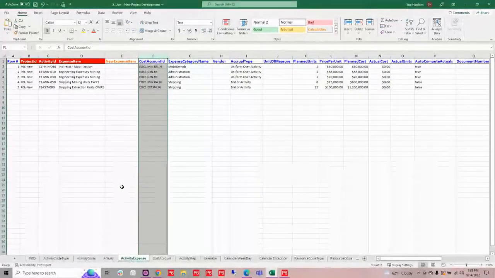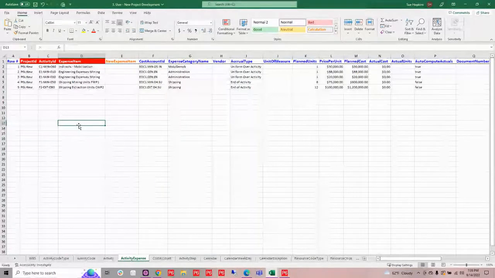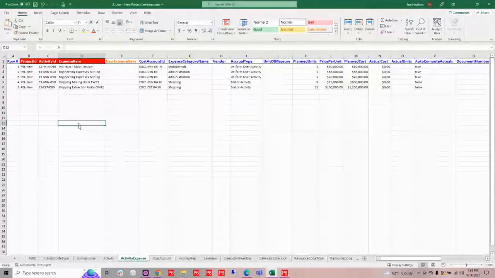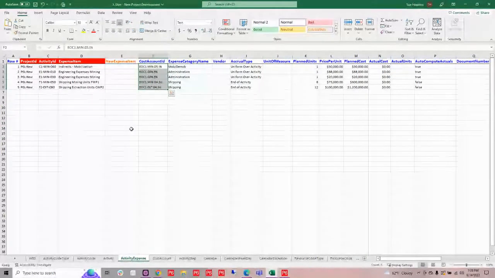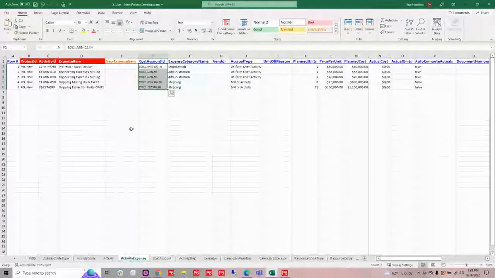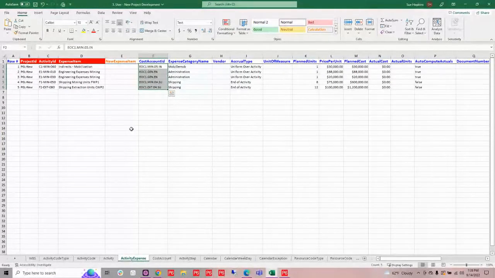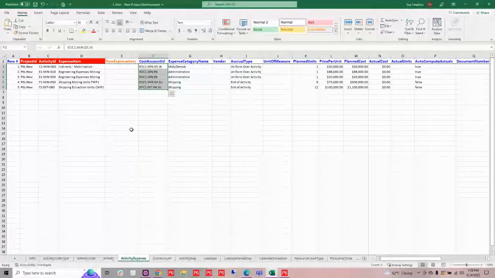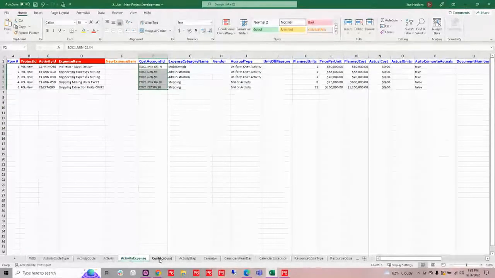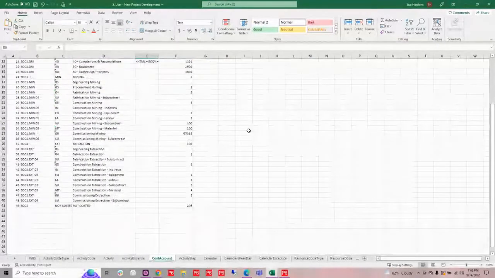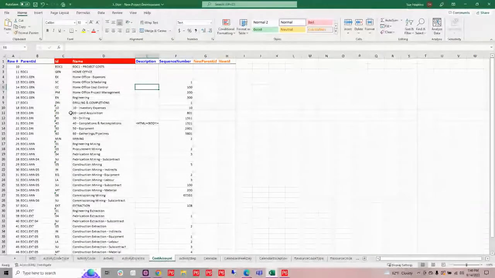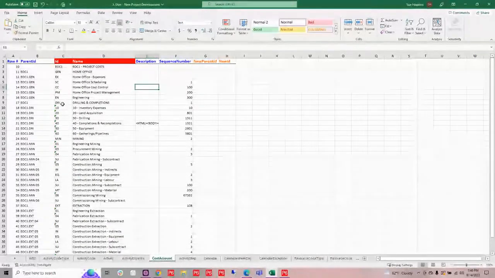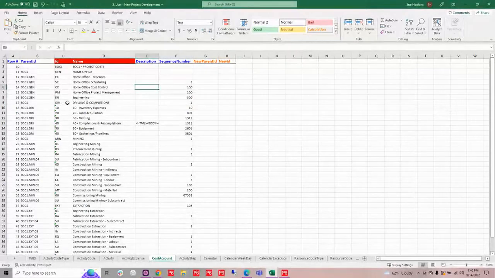Now, I also need to put some expenses onto some of my activities. So I'm going to create some expenses, and I need to utilize a cost account structure for my project. And this is a new one that I need to also create. So I have my cost account, and I have my cost account structure that I'm going to load in with its hierarchy and create that so that I can use that for my project.